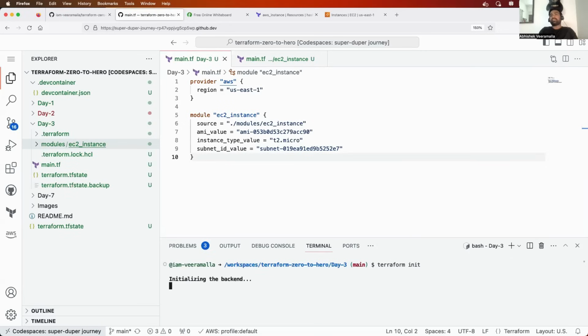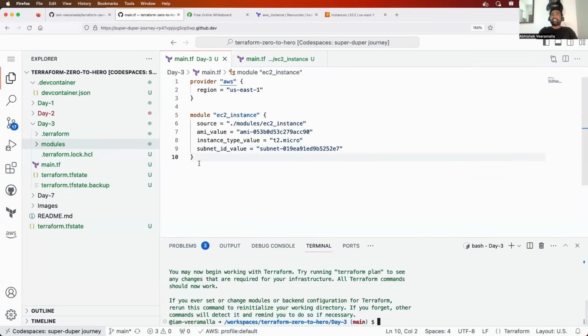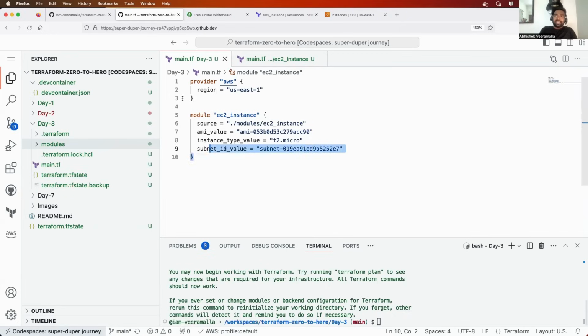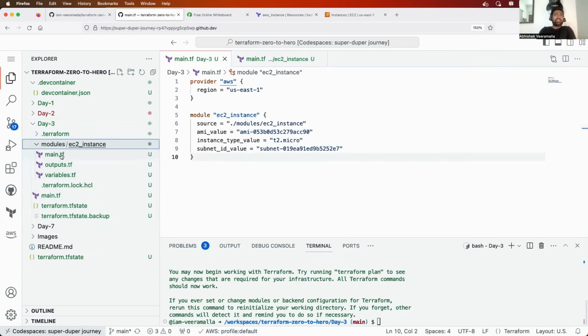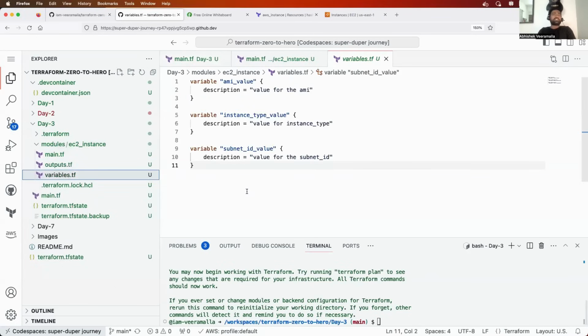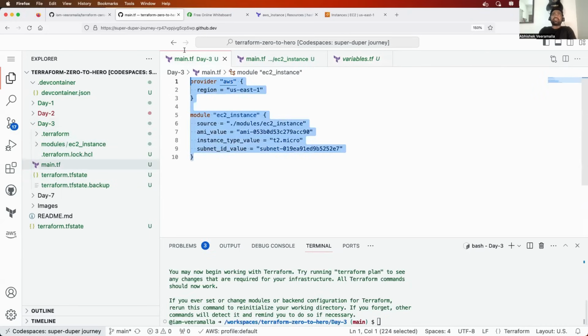Terraform init. So the advantage we gain here is, next time when someone writes, that person might be writing in another GitHub repository, or another GitHub organization completely. What they can do is just write this simple code instead of writing the entire thing that we have written in this folder. They don't have to write this particular main.tf, the outputs.tf, variables.tf, or tfvars. Nothing should be written. They just need to know how to write this particular block of code.